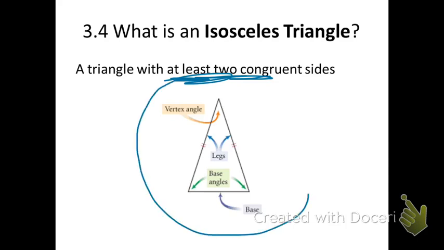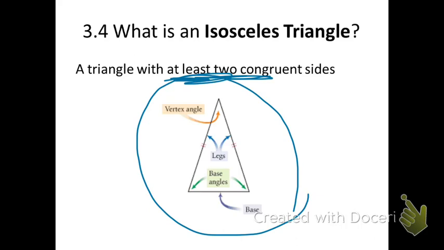Quickly, look at this picture right here as I talk about some of the anatomy of an isosceles triangle. The legs are the two sides that are congruent. So, if you have an equilateral triangle, just pick any two of the sides to be your legs. The base is the other side that's not congruent to the two other sides. And again, if the triangle is equilateral, then any side could be your base. The base angles are the angles opposite the sides that are congruent, so the base angles are always opposite the legs. And the vertex angle is always opposite the base.